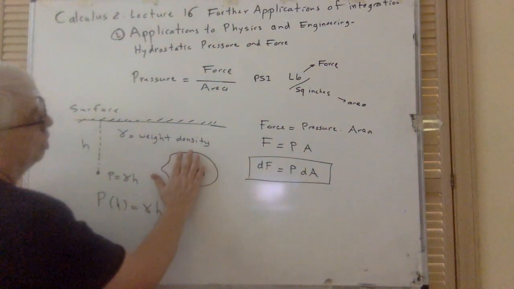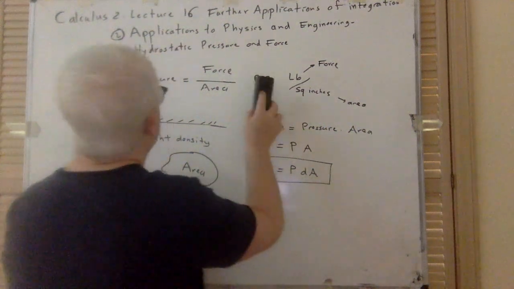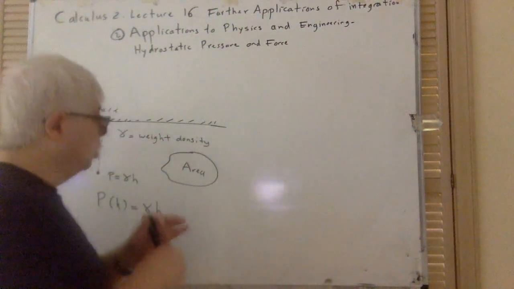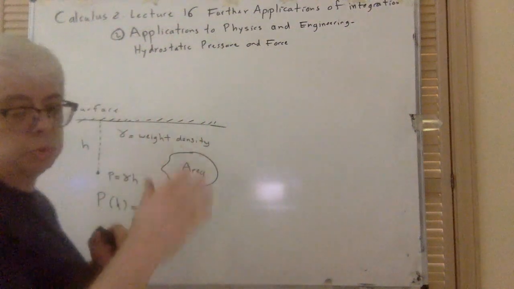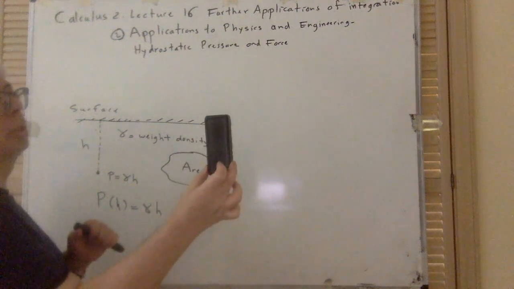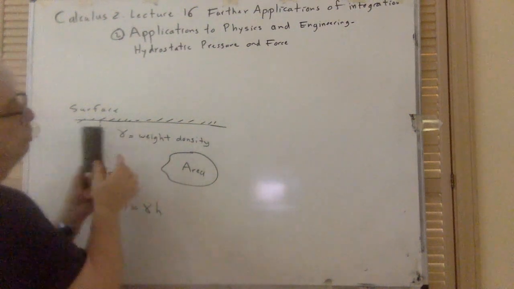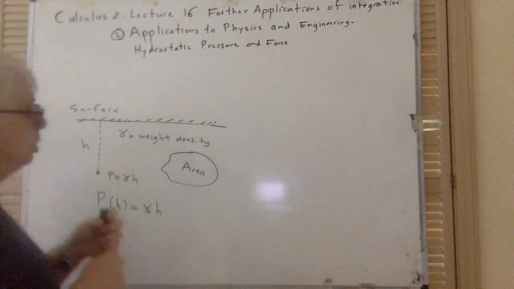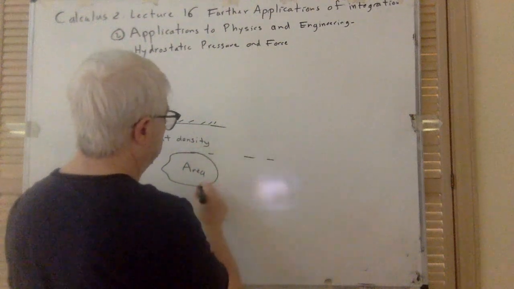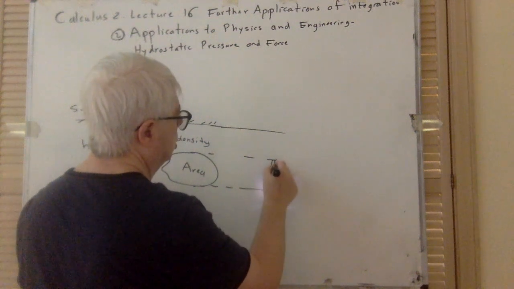So if I look at this object here, let me erase all these things. Say this is something like this, submerged like this. And here I'm looking this way. Now let's look at it from this side. If I look at it from this side, then I see just an object like this. Let's assume that the thickness is fixed.